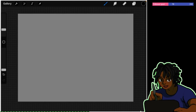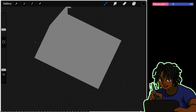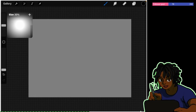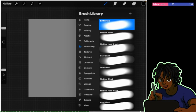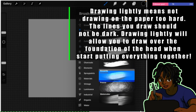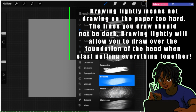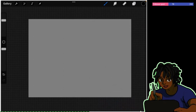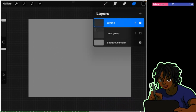Alrighty. So the first step, and you can orient the paper however you want. For the people that are drawing on a piece of paper, make sure you do these first few steps very lightly, because what we're about to do is make the foundation for the drawing, so that it's easier for you to put all the pieces together and come out with a very good looking head shape. So if you're drawing traditionally, with paper, pencil, pen, or whatever, draw very lightly. If you're drawing digitally, just use separate layers if that's the way you want to work.